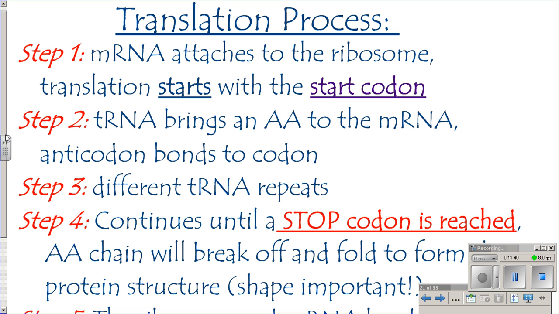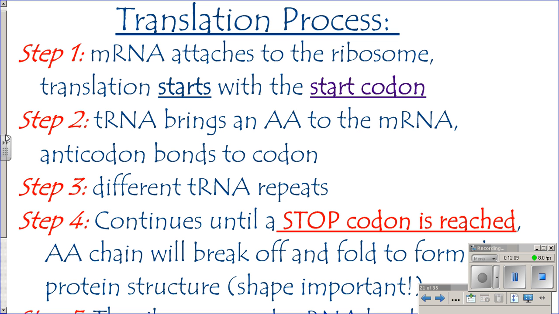These are ones you probably want to write down. So we got the mRNA there. mRNA contains all those codons. tRNA is going to come and bond with the mRNA. And I didn't write the word anticodon up here, but the tRNA contains the anticodon. I'll write it there really little just in case you forget. All right, so it's going to keep doing that over and over again. Just different tRNAs are going to come in there, bringing different amino acids.